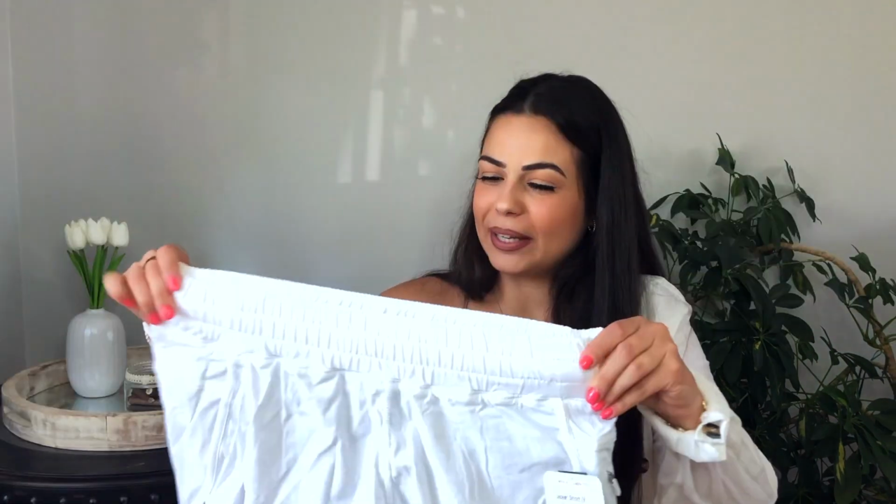They have such a lightweight feeling, and I know that playing and running around in this would feel great. Also, it does come with the underwear underneath because it is a little see-through, so I'm not too crazy about that either. And I don't know if spending, how much were these? I won't even say the price, but I don't know if spending that much money for these is worth it if I'm not 100% obsessed with them.